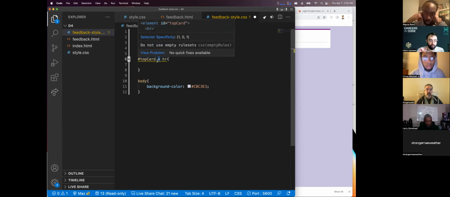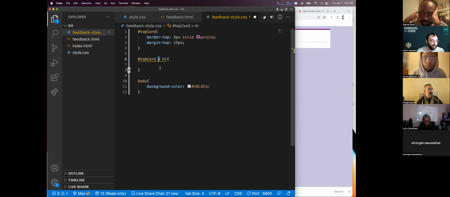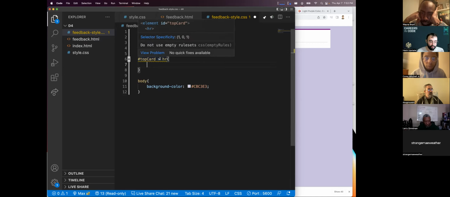Which is a little different than the HTML syntax. But we're basically saying, go find the element with the ID of top card, and then we're only going to apply the styling to the HR here. VS Code is great. If you ever hover over a selector, it's going to give you the example HTML of what that CSS selector is targeting in the HTML.